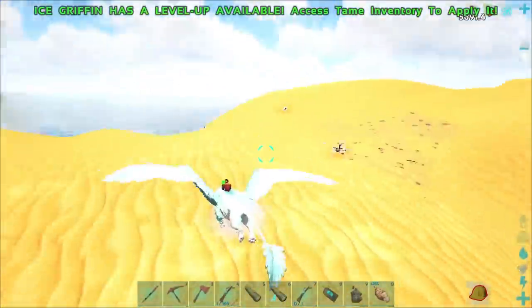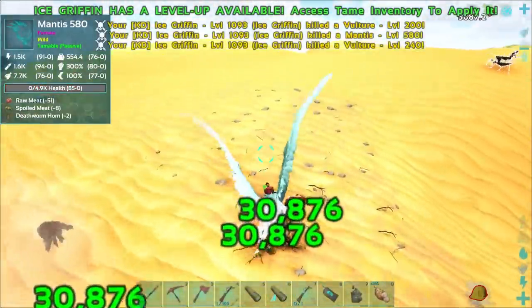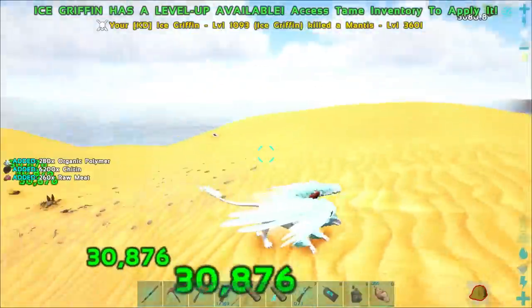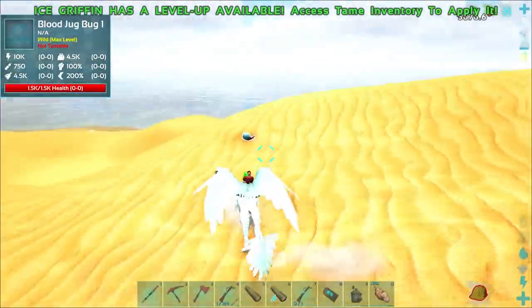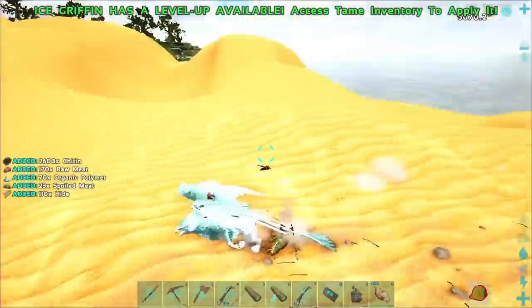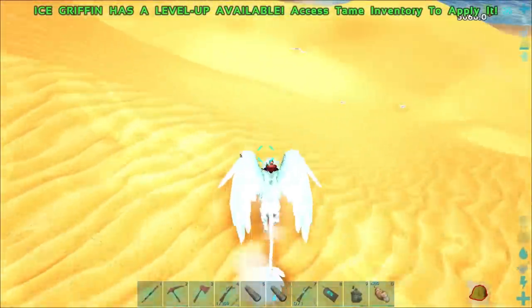That would be kind of a cool thing. Let's see, what do we got? Mantis, not anything special. But we can get some Polymers, which I always do appreciate. Get wrecked, Mantis. I can't believe how much better the dive bomb gets. Seriously. Bam! Oh, look at that! That was a blood jug bug. That guy gives like one of every type of blood. That is so cool if you can find those around the server.